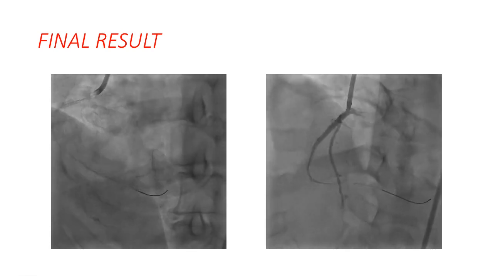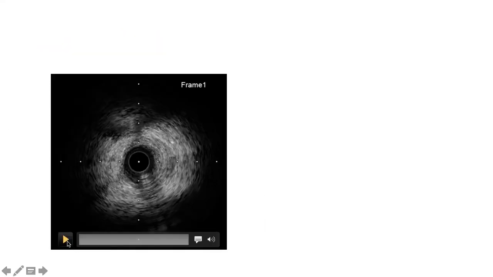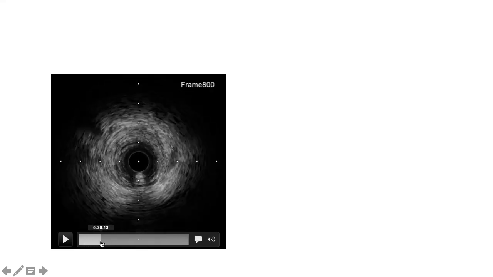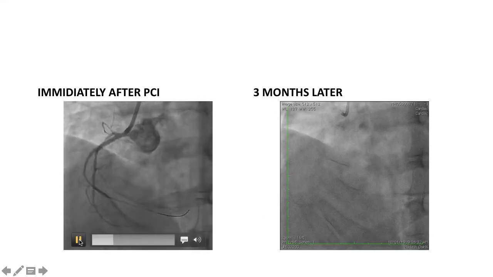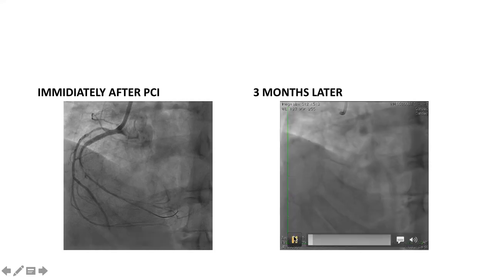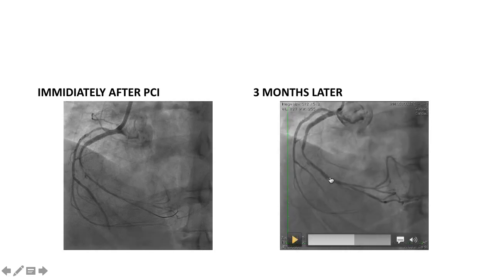And I brought the patient back after 3 months. This is the IVUS which showed a good, well expanded stent and no block in the mid RCA, which actually looked diseased in the angiogram. So I checked again after 3 months, and you can see the difference. The vessel has grown and all the distal RCA became normal and the PLVB became normal sized, except the mid RCA, where some amount of block was even there at the time of first intervention.